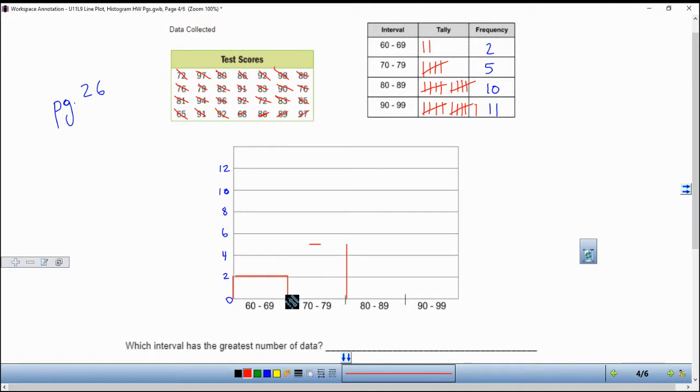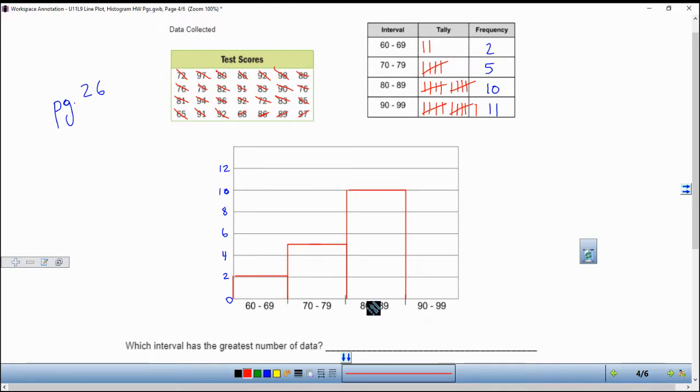Up on this side to 5 as well. And then I'm going to connect the 2 sides like so. All right, 80 to 89, same sort of deal, but I'm going to go up to 10 instead, starting at this dash here to the right. Go up to 10. 10 already has a dash there, so I didn't put a dash in the middle of the line. And then there's another 10. Connect the 10s. There's my bar there.